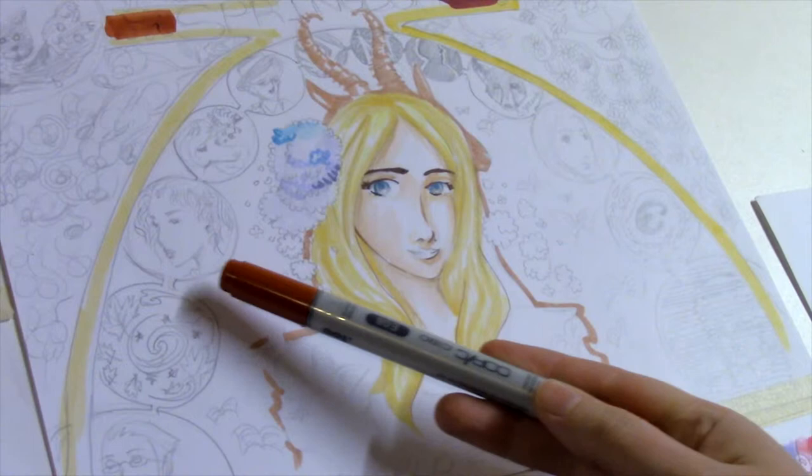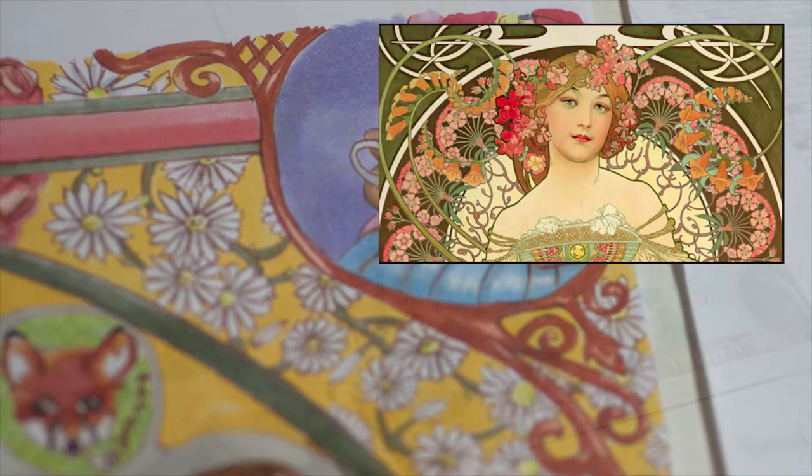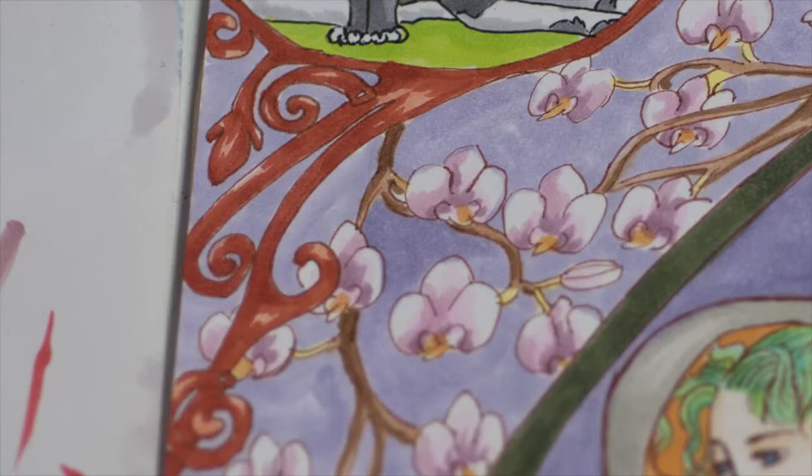Using their ideas and mine in combination, I began to sketch out some of the areas of the art piece. I was using an Art Nouveau-inspired style, and that allowed me to create these sort of modules, if you will, to fill in with some different ideas that everyone had come up with.